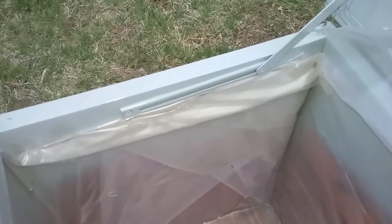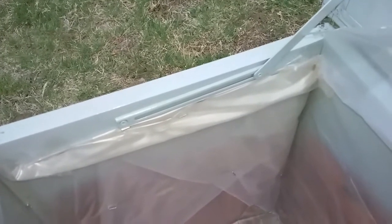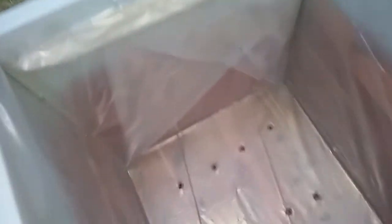Once I get my fruit and vegetable plants planted, I wanted to keep the lid on this hope chest open, but the hinge that typically has a safety mechanism to prevent the lid from falling on people's hands — this one does not have that. My friend who had drilled the holes came up with a great idea: putting a screw here so that it will prevent the lid from moving forward beyond a certain point.